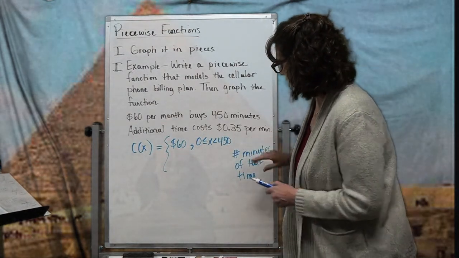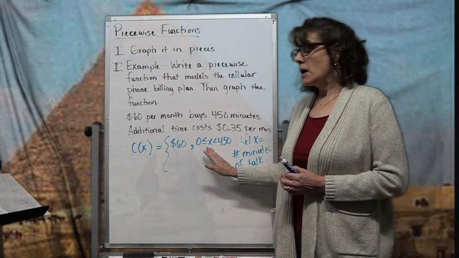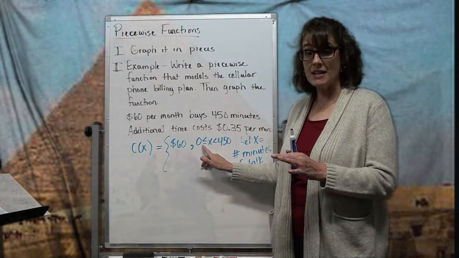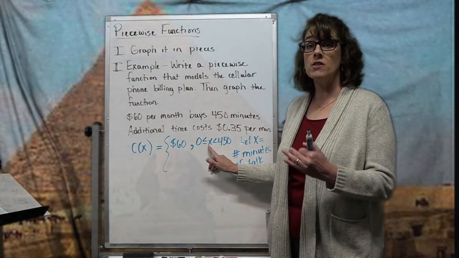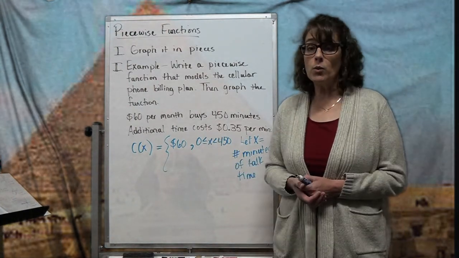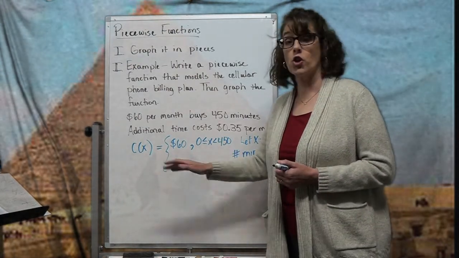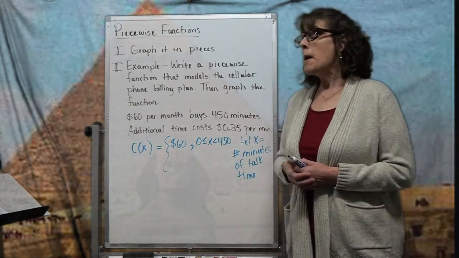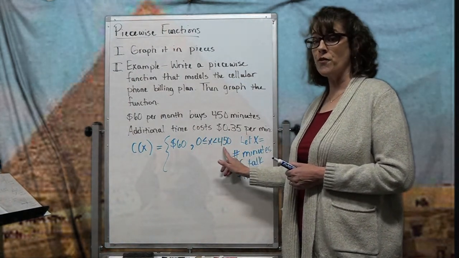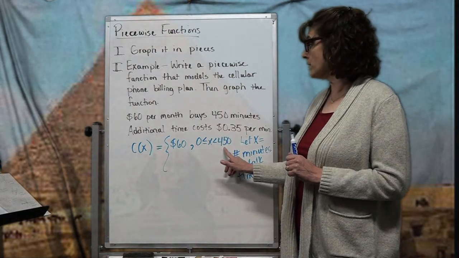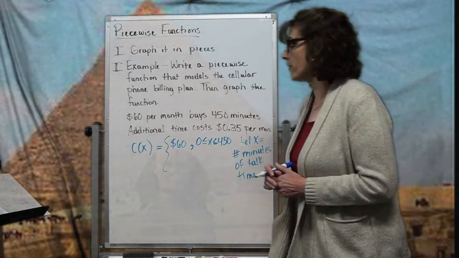Now notice, and this is getting all crowded out, let me fix that a little bit. Let X equal, there we go. Now notice the way I wrote this, because I put a less than or equal to sign on this one, saying that the 0 is smaller than X, so the X is going to be bigger than 0, but it's also okay for it to be 0. I mean, really, we don't want to have the cellular plan and not talk at all, but it is okay to talk 0 minutes. We're still going to get charged $60 just for having the plan. But this will go up to 450 minutes, so anything bigger than 0, smaller than 450. Now, is it okay to talk for 450 minutes? Actually, it is okay to talk for 450 minutes. So I messed up here, and I do need to put an equal to part there on the 450.